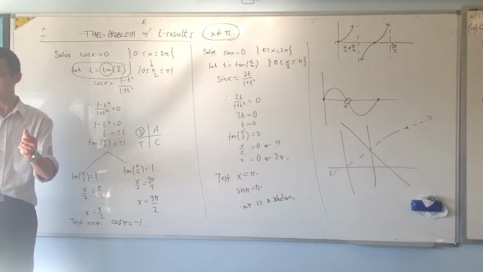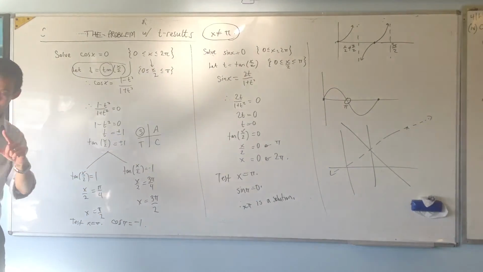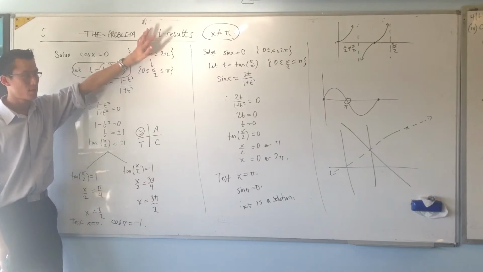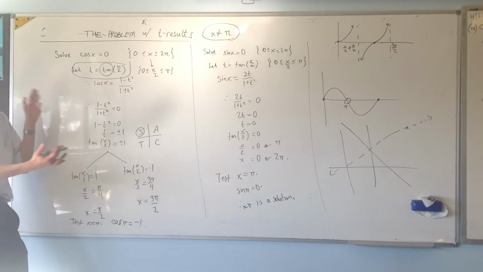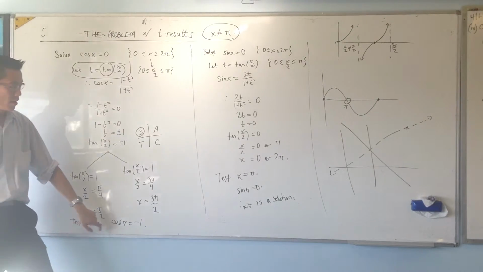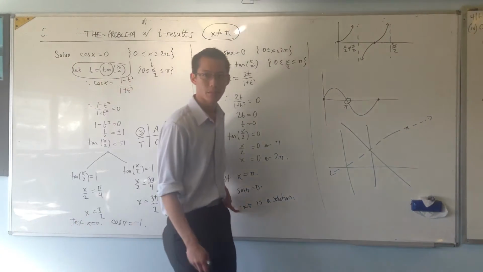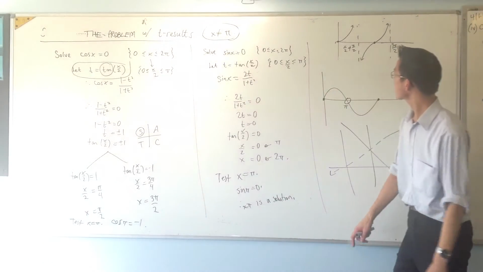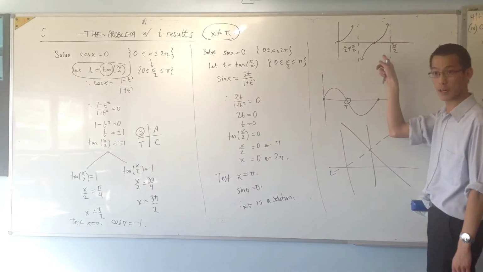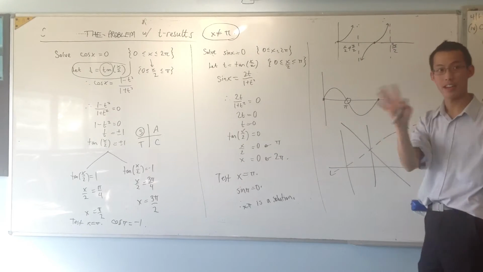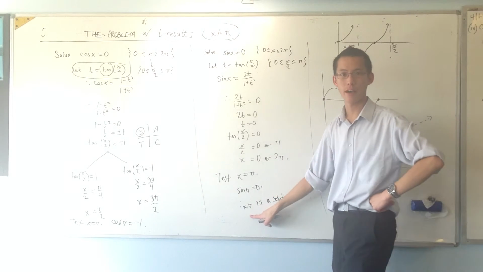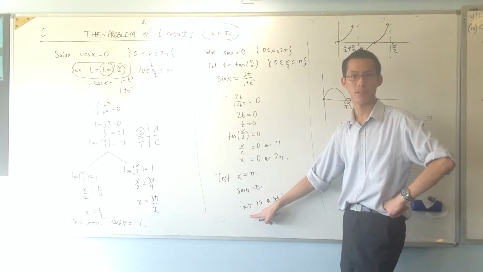But here's the big thing: you need to write it in bold, put big red rectangles around it, all that kind of thing. When you use the t results to solve a trig equation like these, you must test x equals pi every single time. Now, I told you before that this isn't the only place the problem occurs. It actually occurs over here as well, and it'll occur an infinite number of times. So, why do we only have to test x equals pi? Why don't we have to test any other values of x?